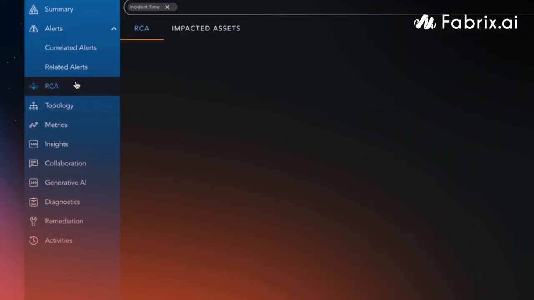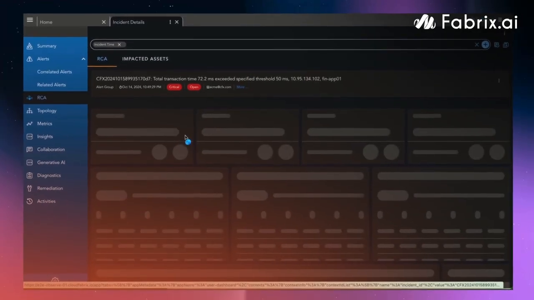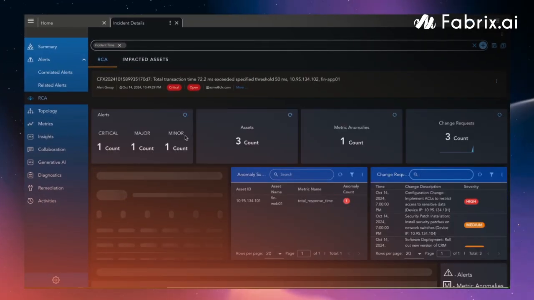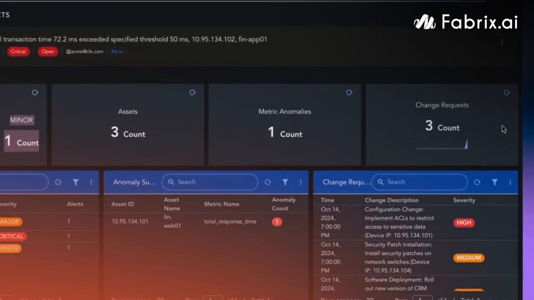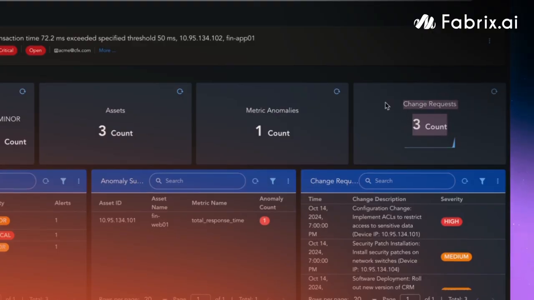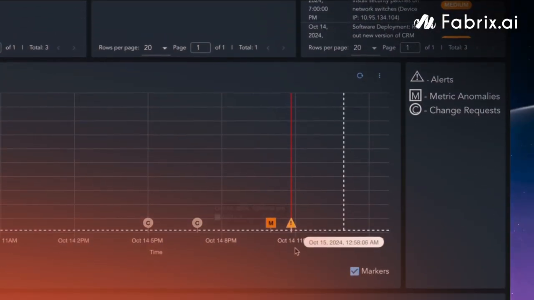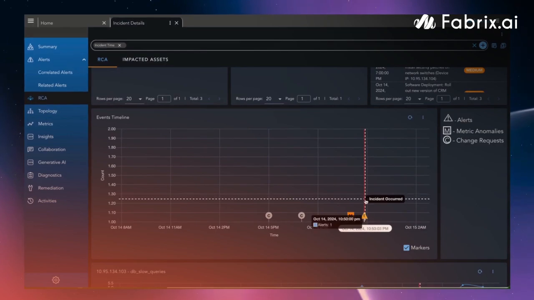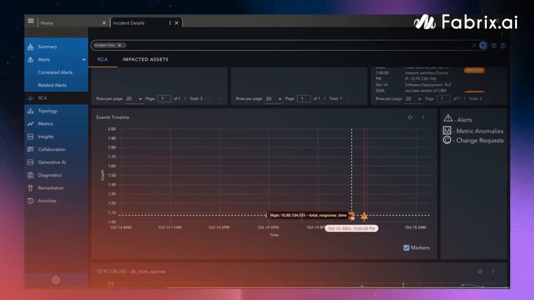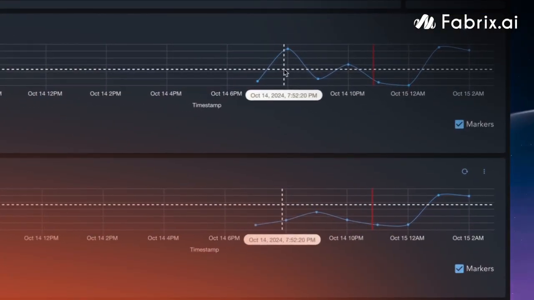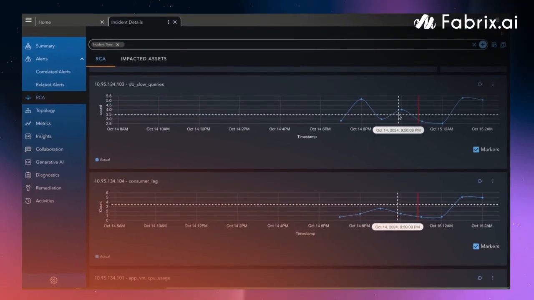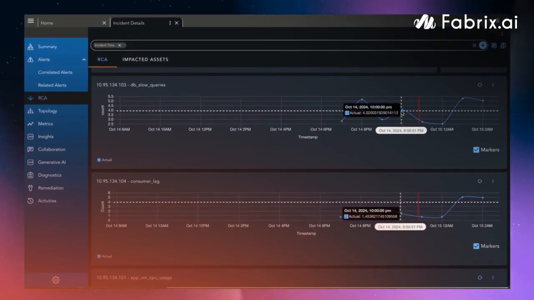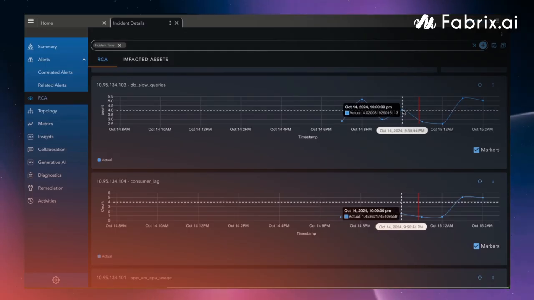And in the root cause analysis page, what we are seeing is information about any metric anomalies that were identified, how many correlated alerts there are, how many change requests are potentially leading to this incident. And in here visually we can also see the incident timeline, this is when the incident happened, and here we have identified a metric anomaly. We are also seeing the metrics data that is dynamically retrieved from the underlying monitoring tools, and this also allows you to compare the metric data across multiple KPIs on the time scale.